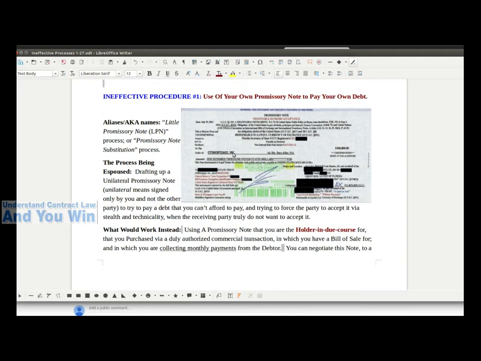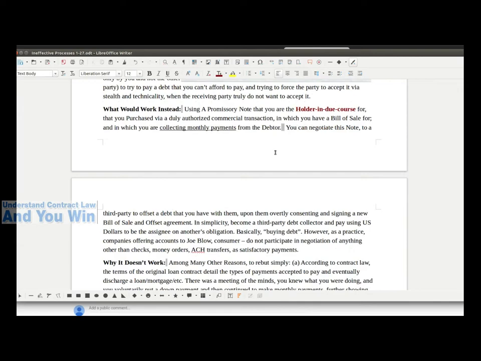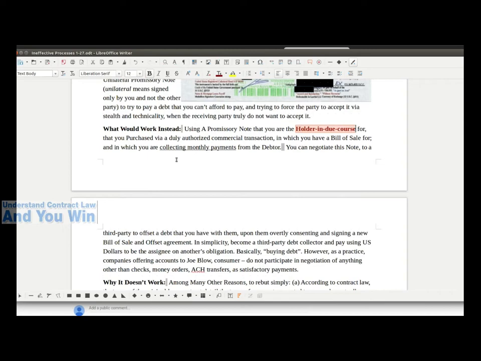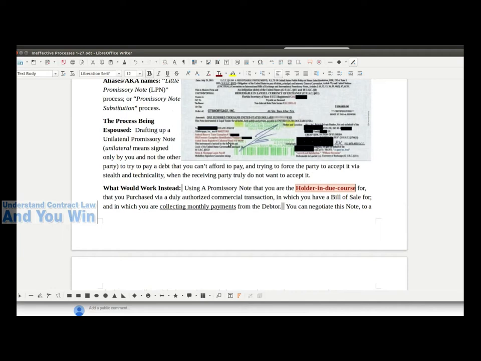So, back to holder in due course and what could, quote unquote, work, although this is not, again, in your contract with the bank, it doesn't give you the loophole to do this. I'm just saying that if you were a holder in due course and you actually put money down to buy notes, you can collect against those borrowers, and so that you have an income stream. So you do have an asset, and it is valid.